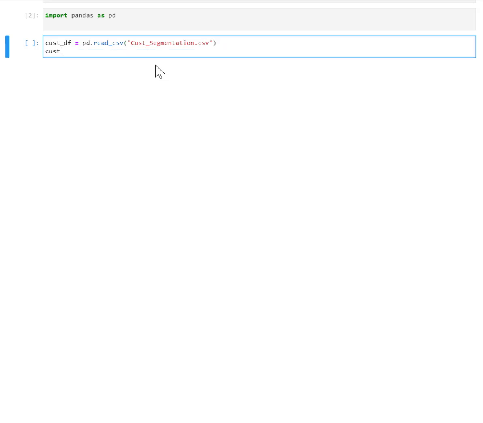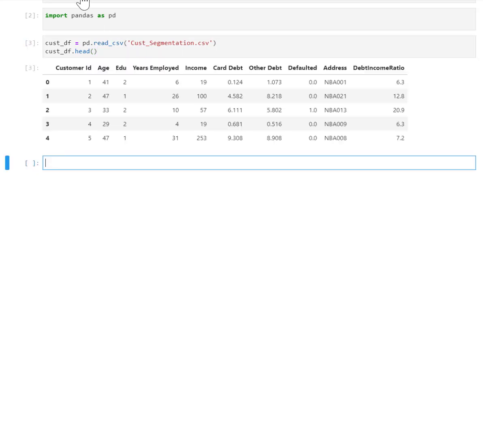And of course, I always want to look at my data set, and the way you look at your data set is by typing this code. So let's run the code. Excellent. So here's the data set, and here are the first five rows of the data set. We have all these variables: customer ID, age, education, years employed, income, card debt, other debt, default, address, and debt to income.